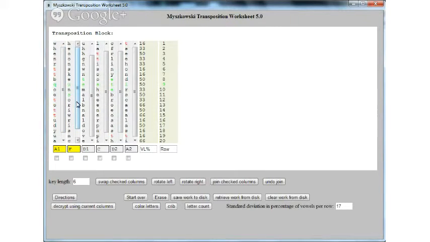And let's examine the rest of the cipher and see if we can recognize some more words. Okay, we've got QUESTION, and then the letters following that are MHER. Oops, that's not a word. So it looks like our choice of E, we had 2 choices for E, was wrong. So let's swap the 2 columns with E's in them. Those are columns D1 and D2. So we check column D1, we check column D2, and then there's a button down here that says Swap Checked Columns, which I just clicked.